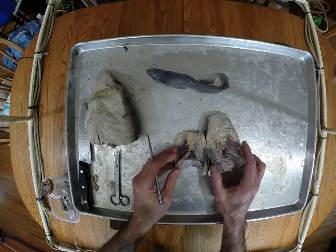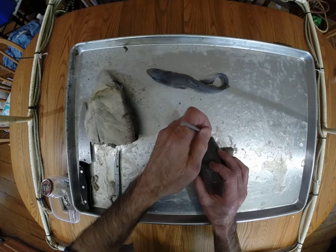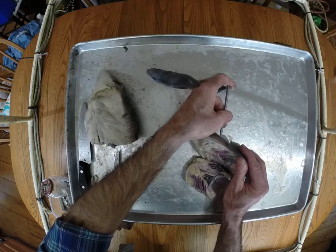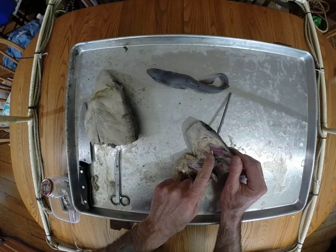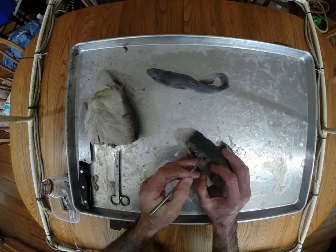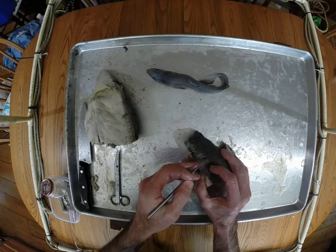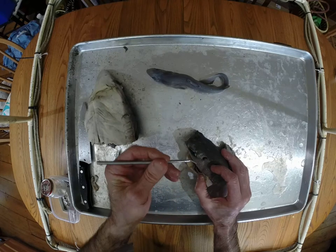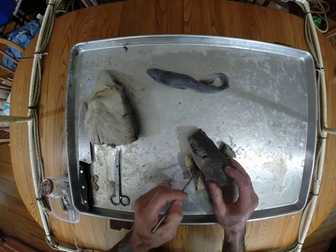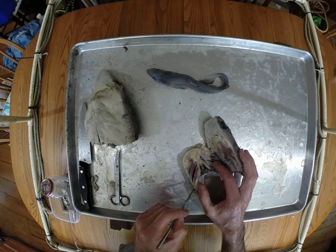Now, one other thing we can look at at this point, remember we said there were spiracles here on the dorsal surface, the paired spiracles, and if we insert our probe here, we find that it comes right out here into the gill chamber. And we also know that the spiracles are fitted with one-way valves as well. You can sort of see it as I touch it with the probe. That prevents water from backflowing this way. It can only go that way into the gill chamber and across the gills, and then in between the hemibranchs here, and then out through the gill slit.